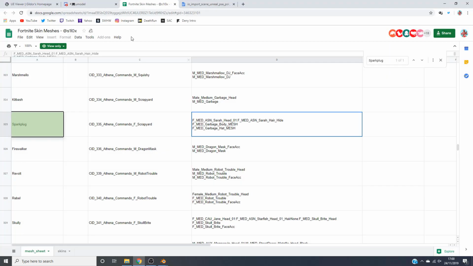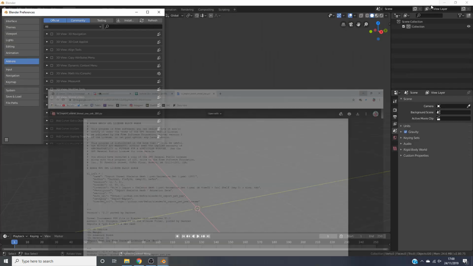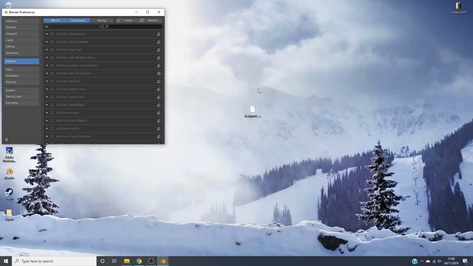So go to the link in the description and it will be io_import_scene. That is a long name and I can't be bothered to read it out, but as you can see it's right there, .py file. So once you click this link you'll find all this text. Ignore this text, just click this download right here, click download, and it will download. You can put it on the desktop or keep it in downloads, wherever you need to put it. I've just dragged it to the desktop for convenience. Right, it's right here, .py file, this is all you need.